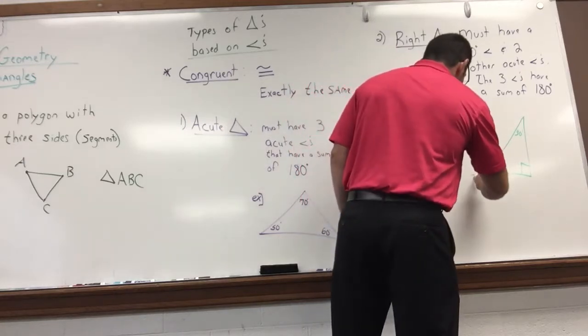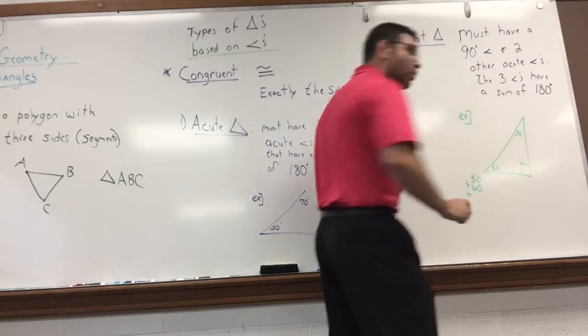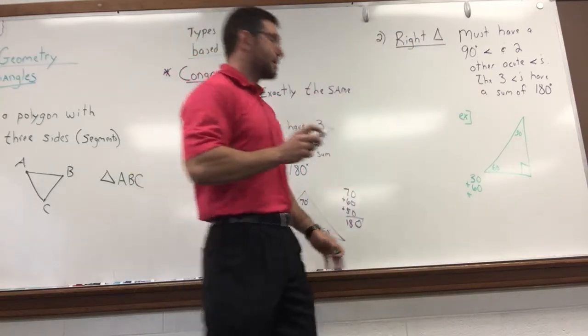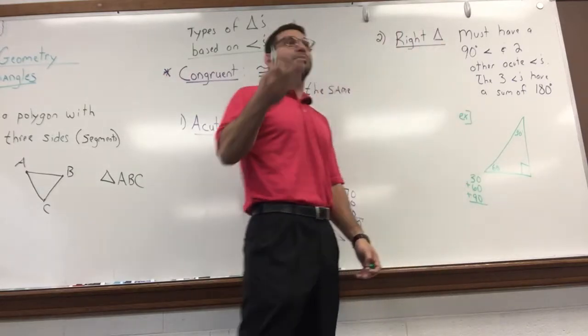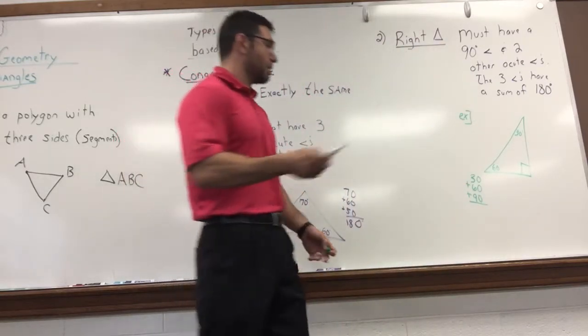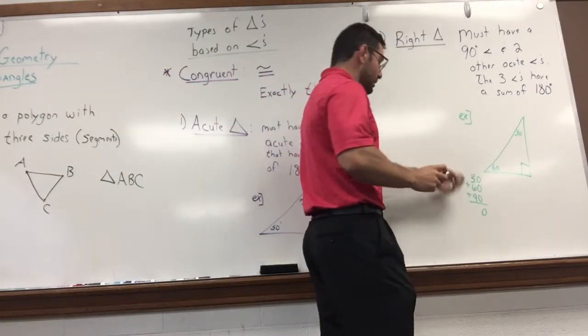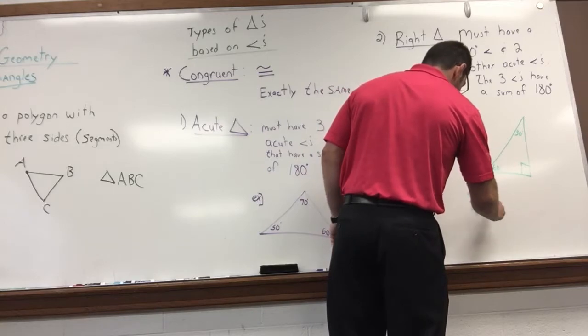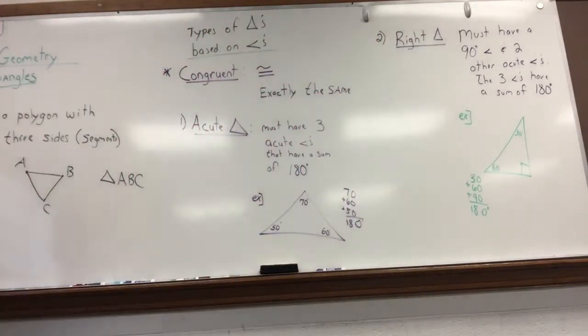So, Layton said I'm going to add 30 plus 60. What other angle am I going to have to add, Luke? 90. The 90. Well, I know 90 plus 90 is 180. So, 0, 0, 0. 3 plus 6 is 9. 9 plus 9 is 18. That's also a good triangle. Everybody still there with me?